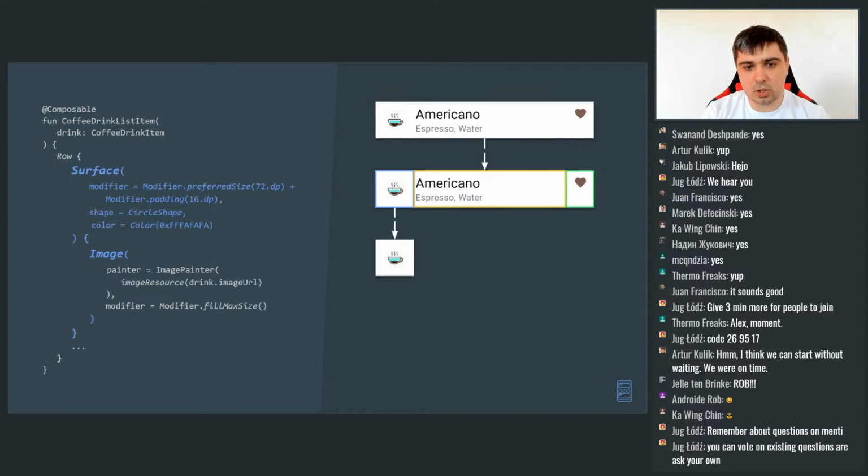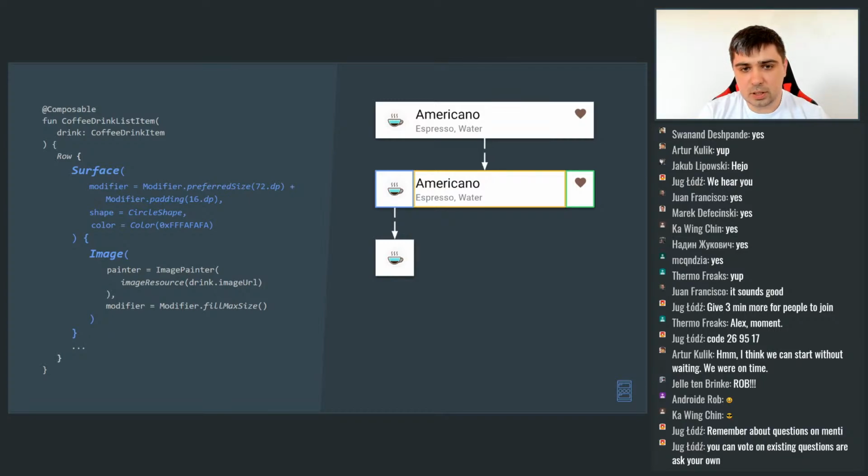So let's speak about our first block. In the first block we have an icon, and below the icon, I hope you can see, it's a small circle. For building the circle, we can use surface as we used before. And here we have the first example where we can combine our modifiers, and we can do it with a plus sign and combine preferred size plus padding, or we can use preferred size dot padding, of course with parameters. It will work fully the same.